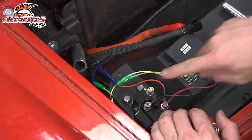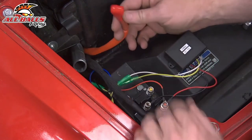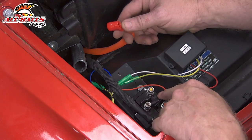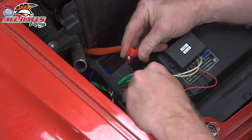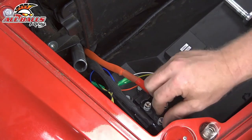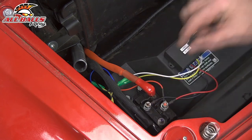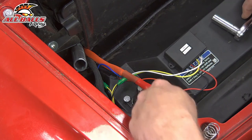So now we're going to go ahead and wire up our contactor from the winch motor up to the contactor post. Now the red wire — and I've already gone ahead and installed our boots on — is going to go on the yellow post. On the contactor itself it says M positive — M for motor, positive being the positive side of the motor. We'll slip our boot over it. And now we're going to do the same thing to our black wire to the blue post, and it's marked M negative. We've got our winch motor wires installed to our contactor.